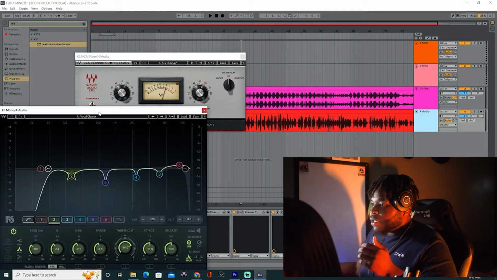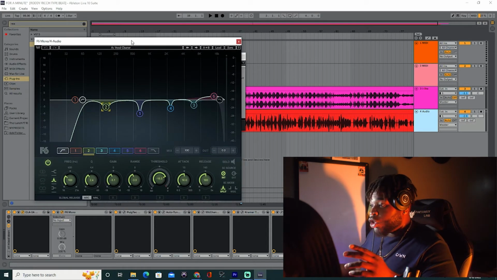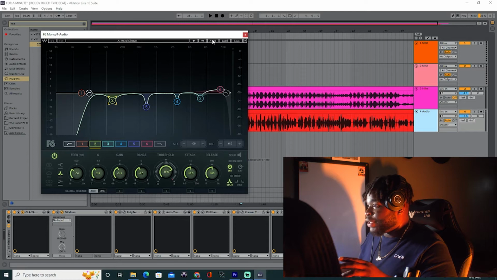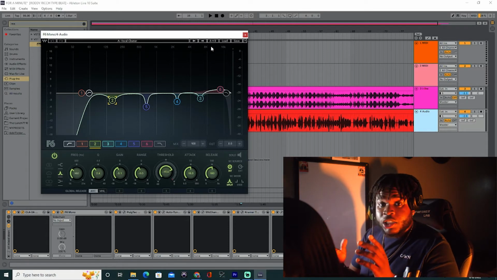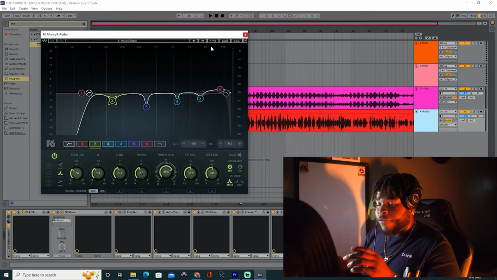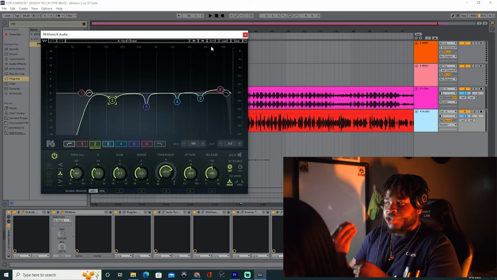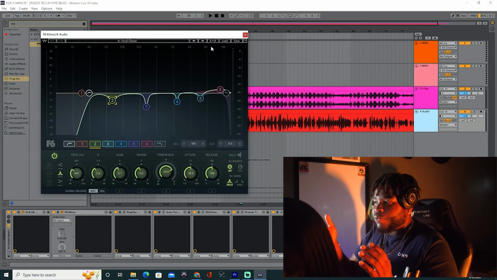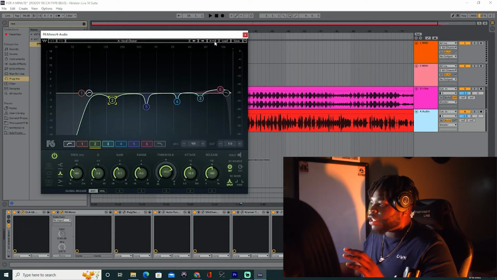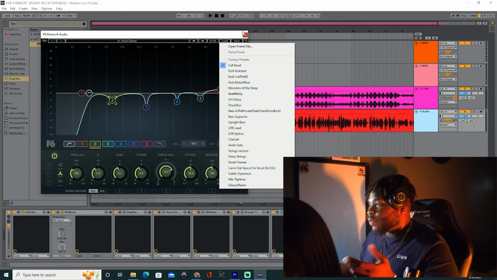Next I have the F6 Waves EQ. I'm just using the basic preset, vocal cleaner, and I'm listening to the vocal frequencies and figuring out which frequencies are not the best for my voice, and I'm turning them down a little bit, just cleaning up the vocal as the preset says. Very simple. You can just look for vocal cleaner and build off that. So that's what I did.